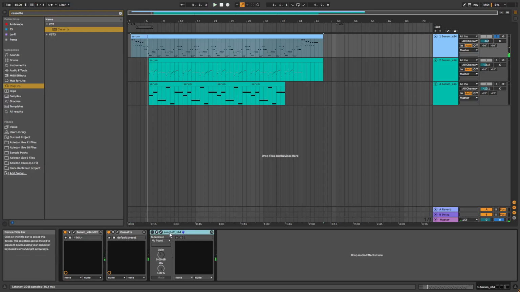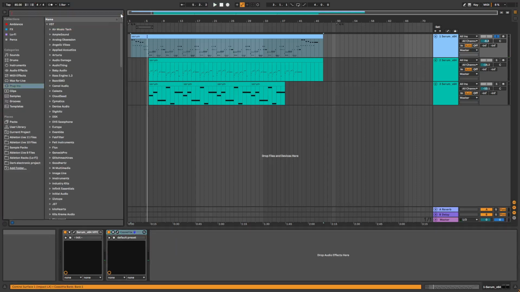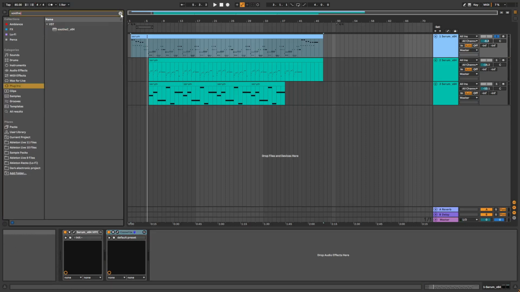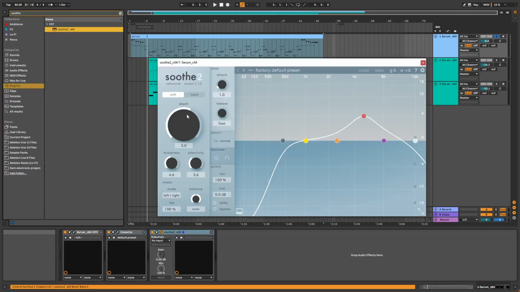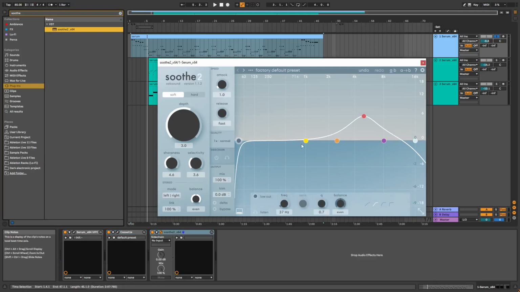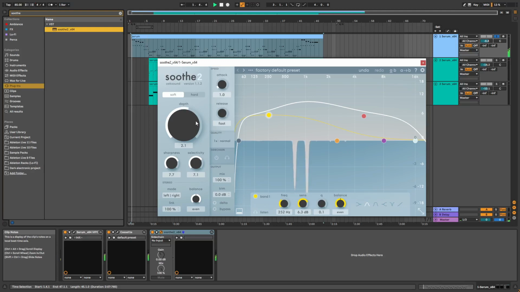Now to balance the sound, I added some Soothe. You can also add Gulfos, or there might be another VST like Soothe and Gulfos. You can just do it like this, with selectivity and sharpness, because we need to trigger the resonating frequencies.